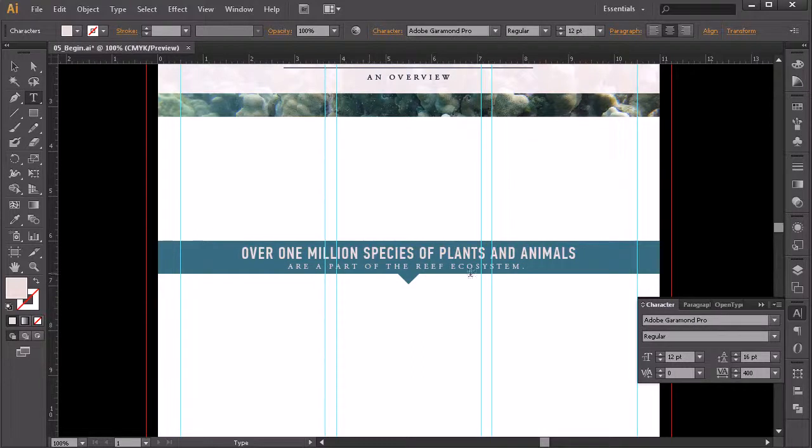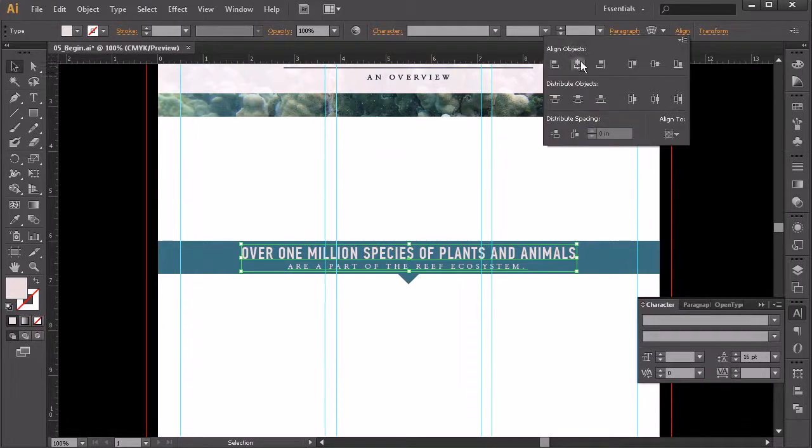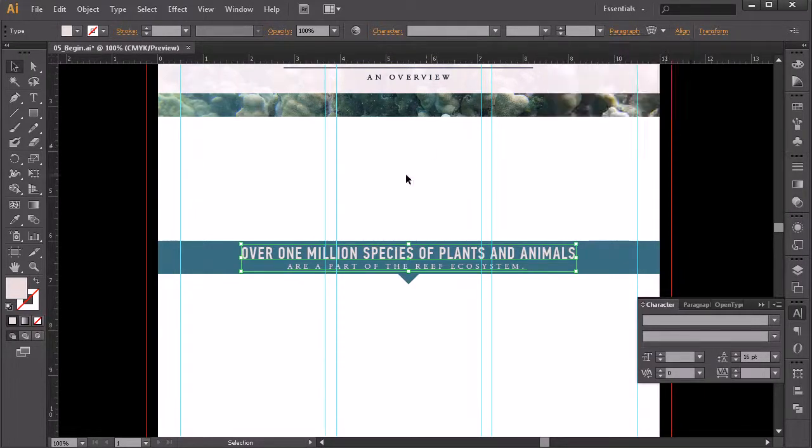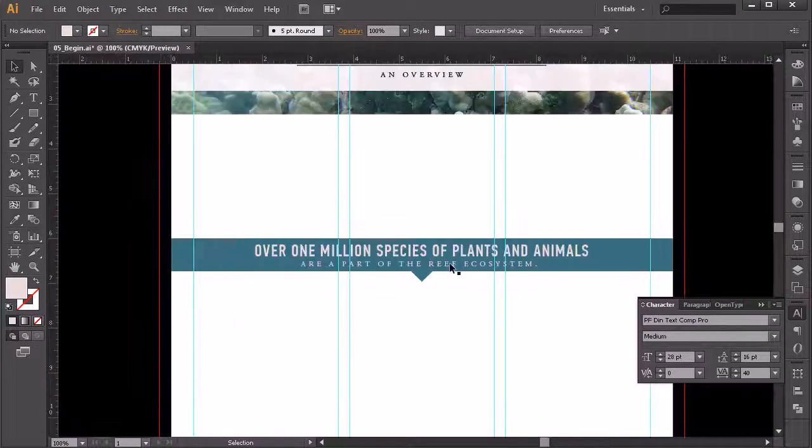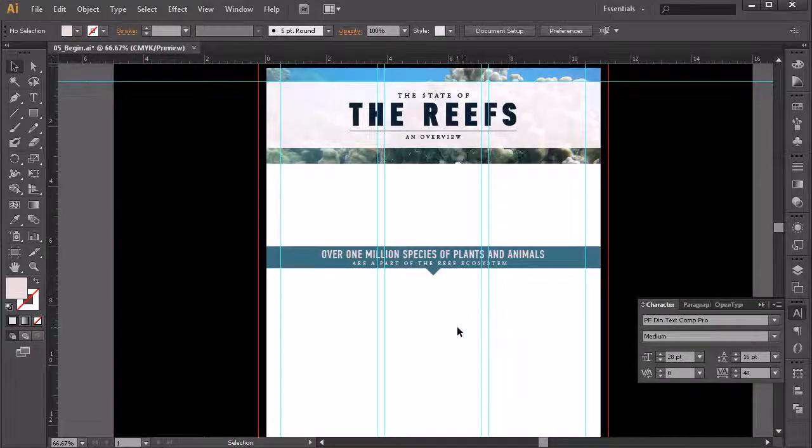And that's just going to make it feel a little bit better in this small or smaller header that we see. And I'm also going to make sure that I'm aligning this to my artboard. So we can come up here to align. And we'll just click that horizontal align center. So now that's perfectly in the middle. We can zoom in. This still looks like a good amount of space between the top and the bottom, so that's pretty much perfectly in the middle there.